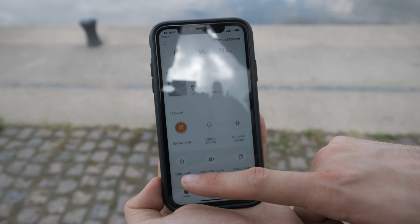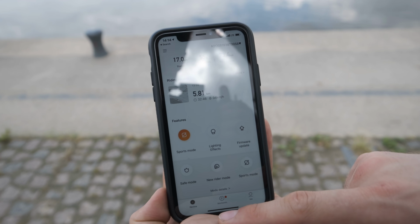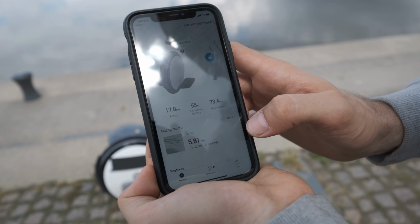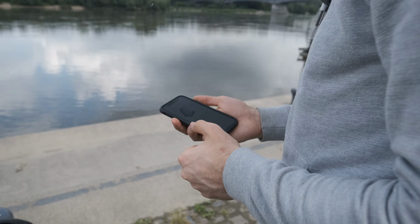Here I can set up the modes. So there's sport mode, learning mode, and beginner mode. Just use sport mode. So pretty cool app, really clean looking.